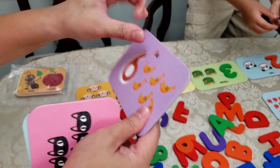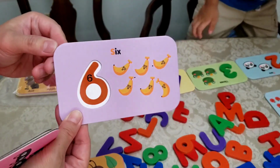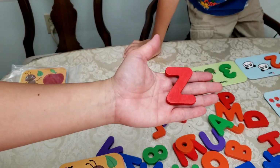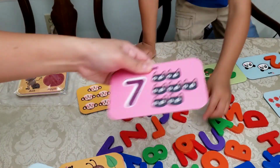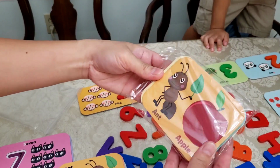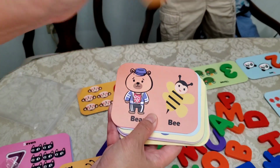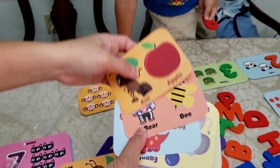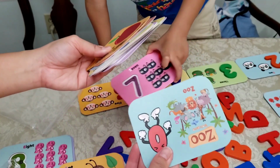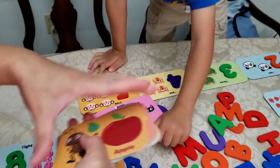Ooh! I wonder what this one is made of. Look what I found. It looks like it's sturdy cardboard right there. And these are the wooden letters. And then there's also another pack of flashcards here. Oh, these are the paper ones. These are the paper cards. So these are another alphabet flashcards from A to Z. They're nice and colorful, but this is made out of paper.